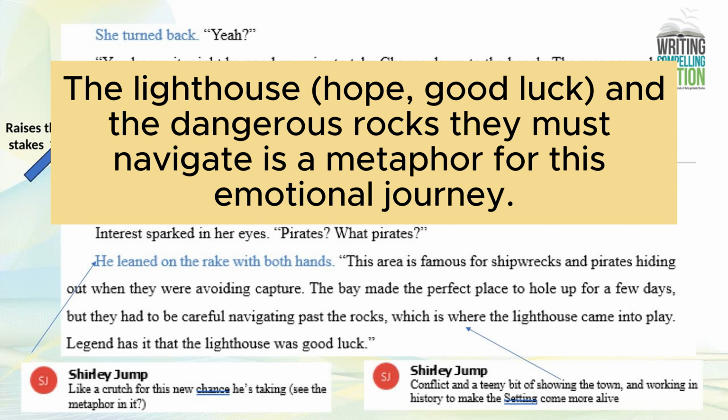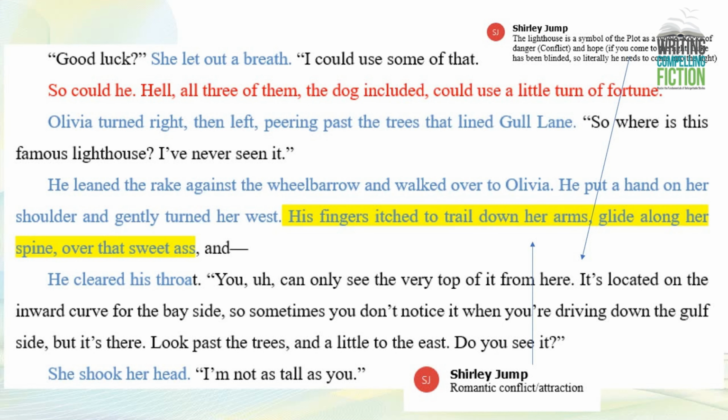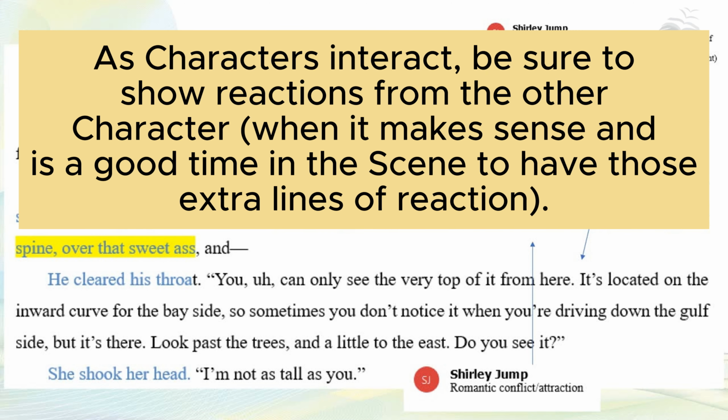He sees her kind of as his lighthouse, and he's got all these rocks he has to get by, all of these issues that he has in order to get close to her. And she's been through a lot, so she's like, good luck, I could use some of that. He thinks they all could. The dog, because the dog's a rescue, they could all use a little turn of fortune. So she says something, he reacts, but it's a short, quick reaction, because again, he's a male.